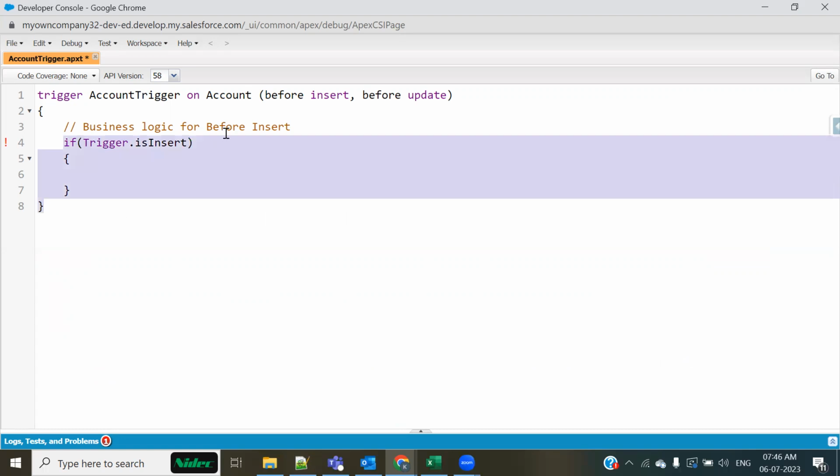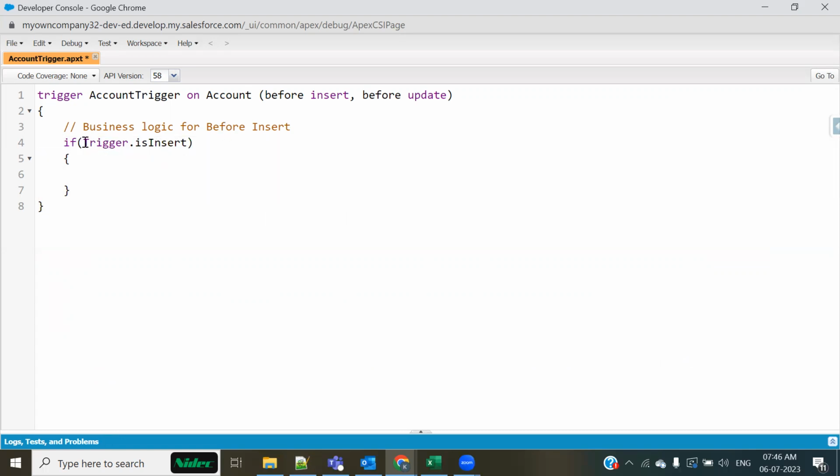I'm building up a logic for before insert, right? So what I have checked first is Trigger.isInsert, but I'll have to check one more thing before that: Trigger.isBefore and Trigger.isInsert.